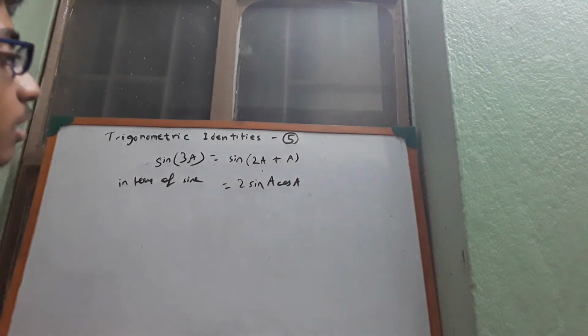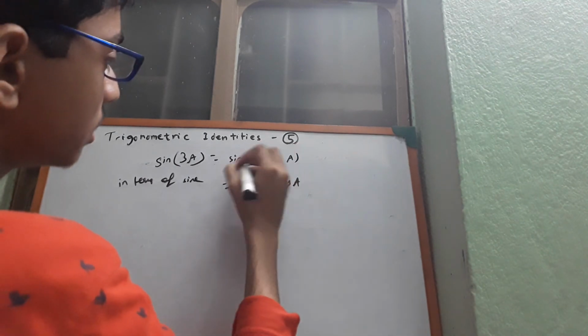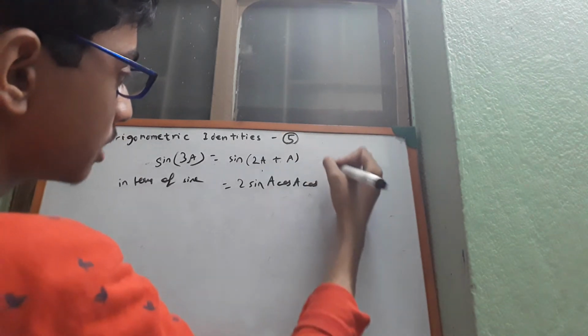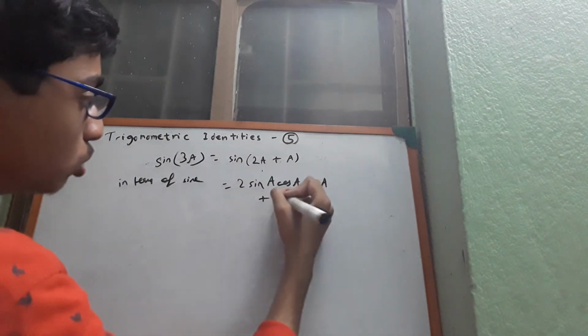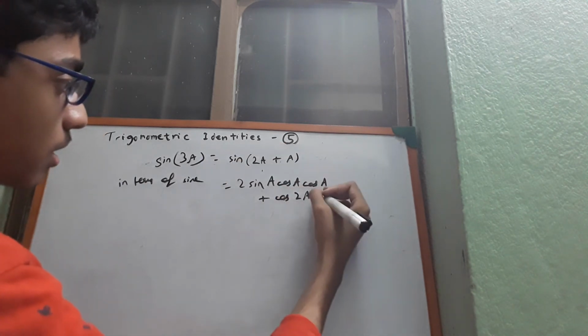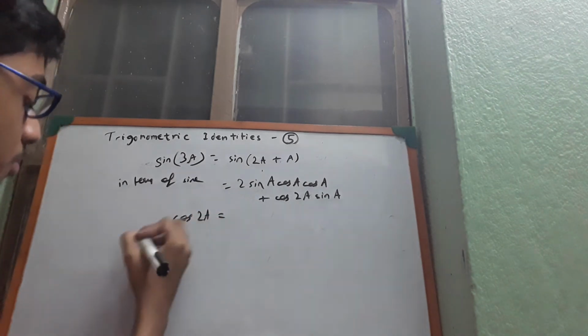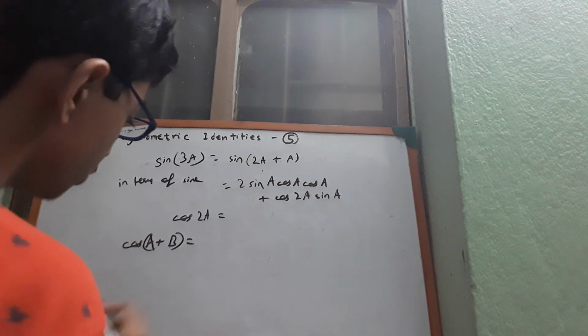What is sine of a plus b? Sine a cos b. So here, this is the sine of 2a, times cos of a. Here a is in the same position as b. Plus cos a sin b. So cos 2a and sin a. Now cos 2a can be written in many forms, because I'm just writing it once more. If you don't know the formula derivations, you can once more check out those videos.